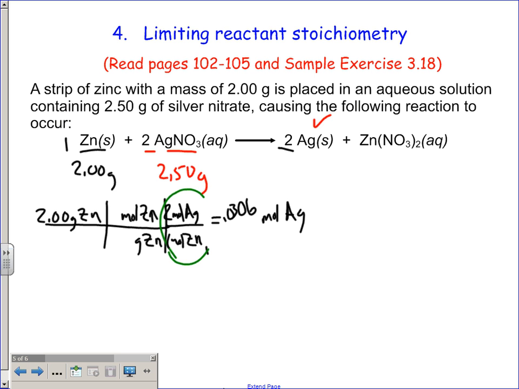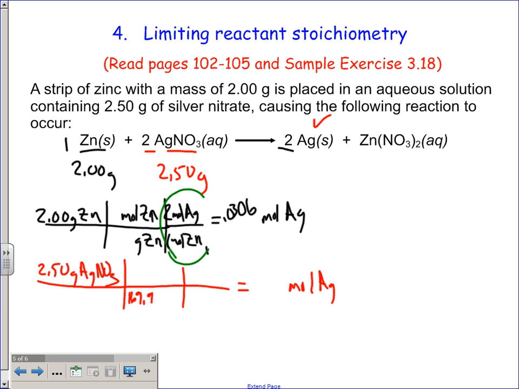Now, that's not useful at this point. It could be a meaningless number. I have to turn around and do the exact same thing for the silver nitrate, because I've got to predict how much silver the silver nitrate would make. To keep it simple, I'm going to do the same thing. Another two-step problem, but it has to be an apples to apples comparison. I've got to go to the same thing, silver in this case. So if you add up the molar mass of silver nitrate, it's 169.9. So that's how many grams of AgNO3 I have, and that's for every 1 mole of AgNO3.